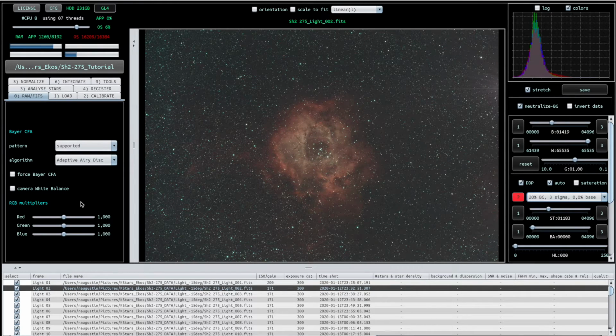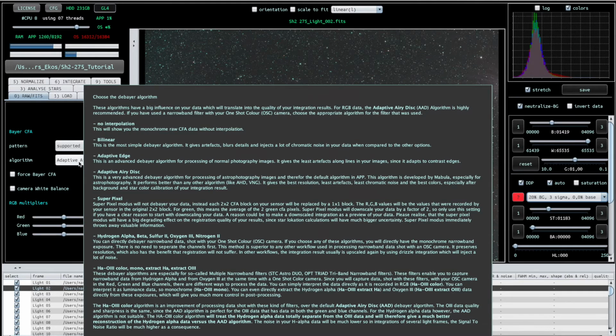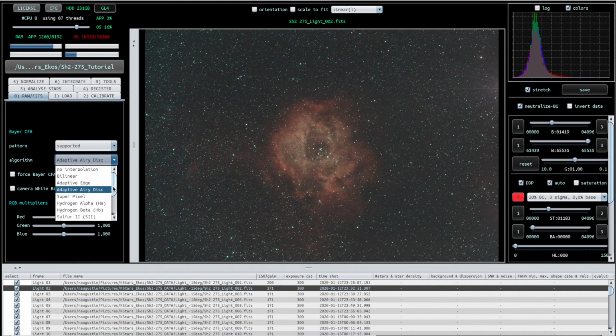I personally like the Ha-OIII style palette composites, and that's why I tried it this way, that I first take the channels apart, process them, and then put them together again.